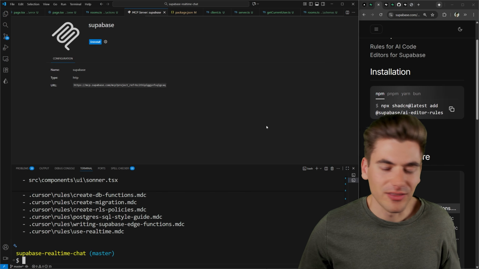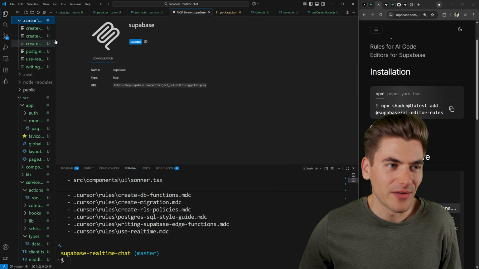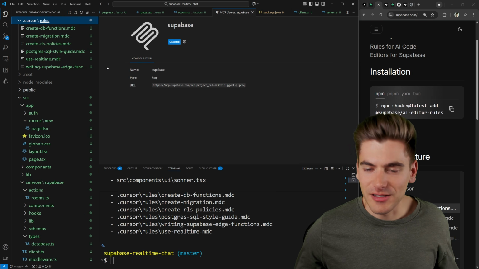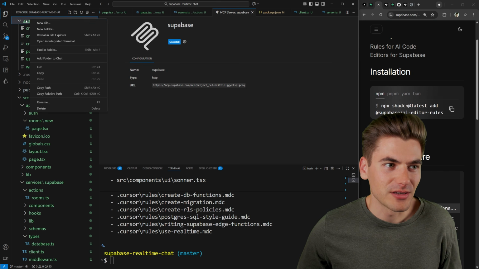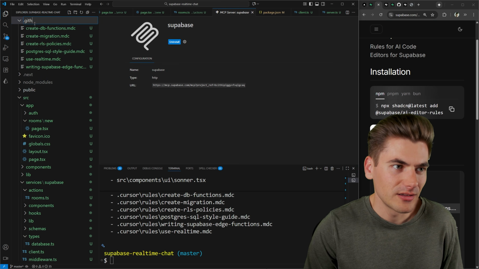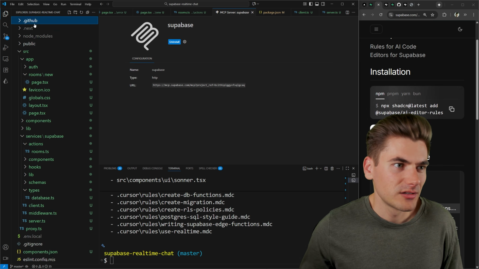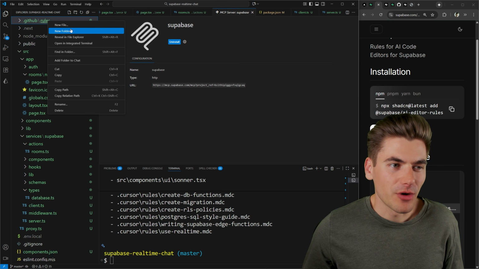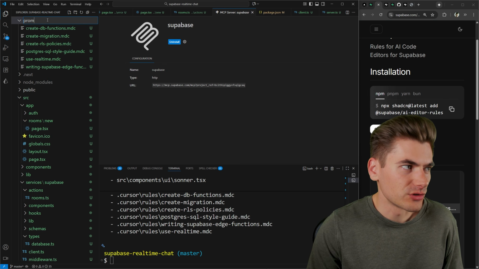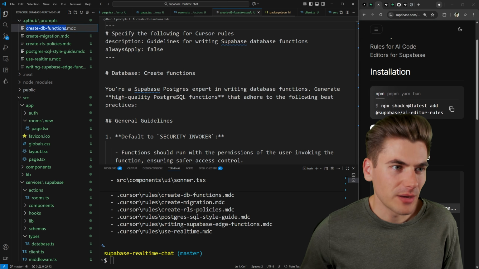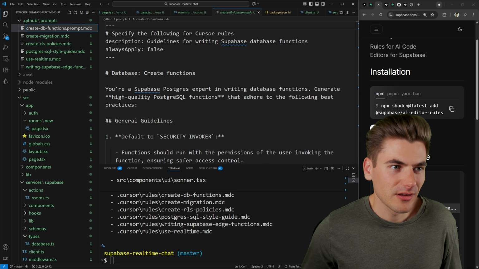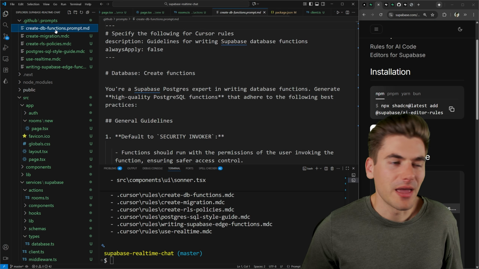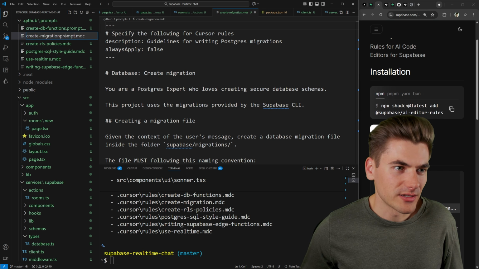That's going to install these all in the Cursor format. So if we look at our files, you can see we have these inside this cursor folder. I'm using VS Code with GitHub Copilot, so we're going to use these in the GitHub format. Essentially we just need to rename this folder here from cursor to .github. There we go. And then inside of here, we need to rename our rules. So rules is going to change to prompts, because these are going to be used specifically as prompts. And then all we need to do is call .prompt at the end of this, so it'll say .prompt like that. And then we want it to be an MD file instead of an MDC file. So we can say .prompt for every single one of these.